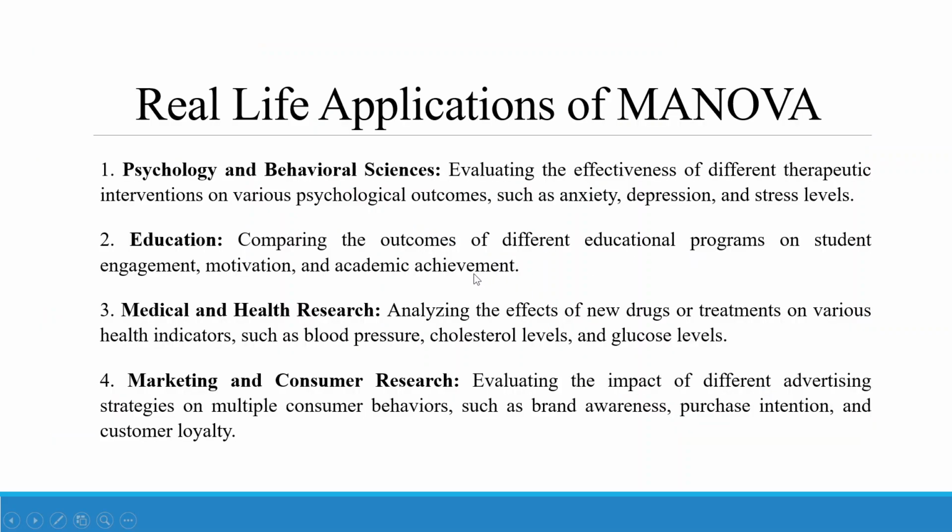Real life applications of MANOVA. The first is psychological and behavioral sciences, evaluating the effectiveness of different therapeutic interventions on various psychological outcomes such as anxiety, depression, and stress levels. Education, comparing the outcomes of different educational programs on student engagement, motivation, and academic achievement. Medical and health research, analyzing the effects of new drugs or treatments on various health indicators such as blood pressure, cholesterol levels, and glucose levels.